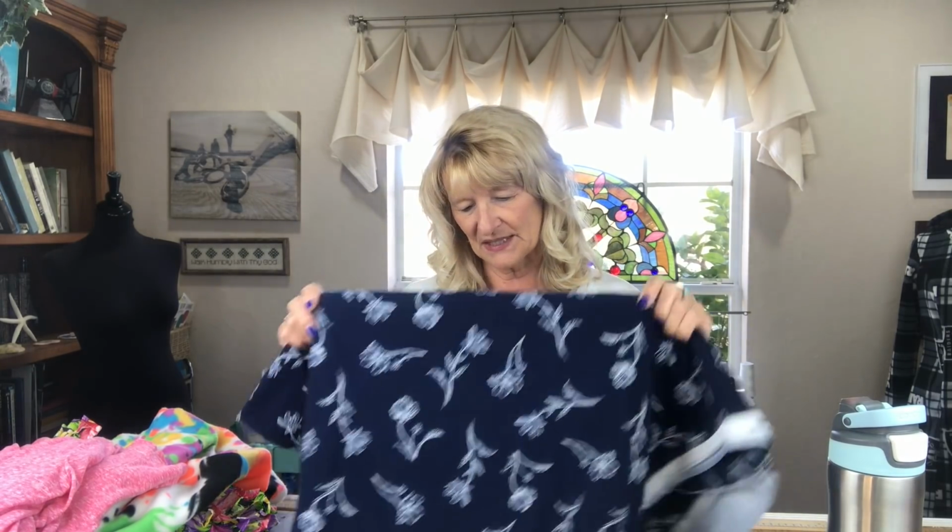And so she went through my stash and found this, which is a double brushed poly. I found this at Joann's, and I said, it's breaking my heart that you want this. But you know what? I can go get more. It's not a big deal. This was a find because it was 70% off, and I just thought I would make a t-shirt out of it. Although I may go and get more, but she liked it because it was so soft.